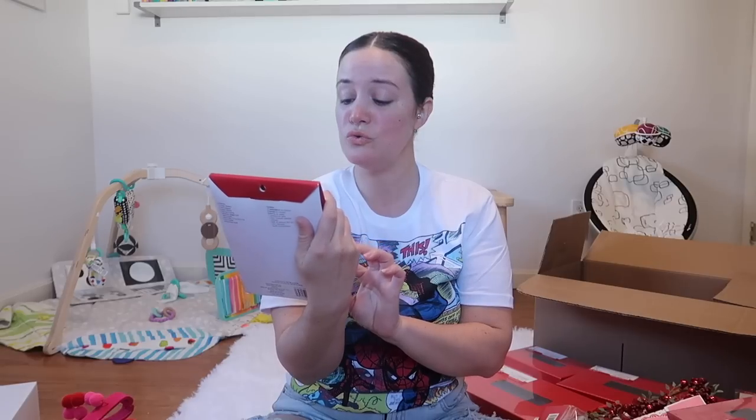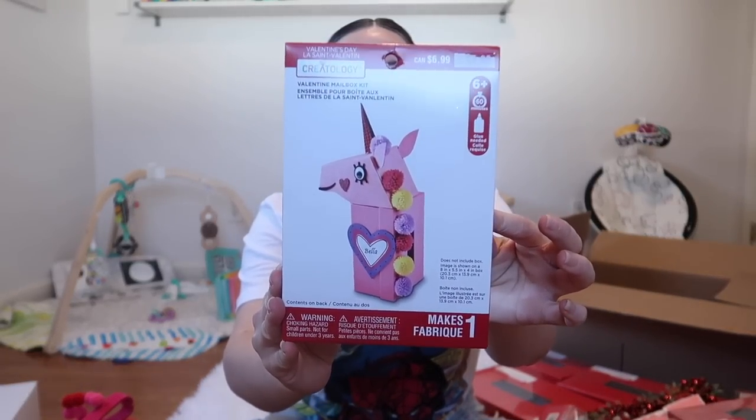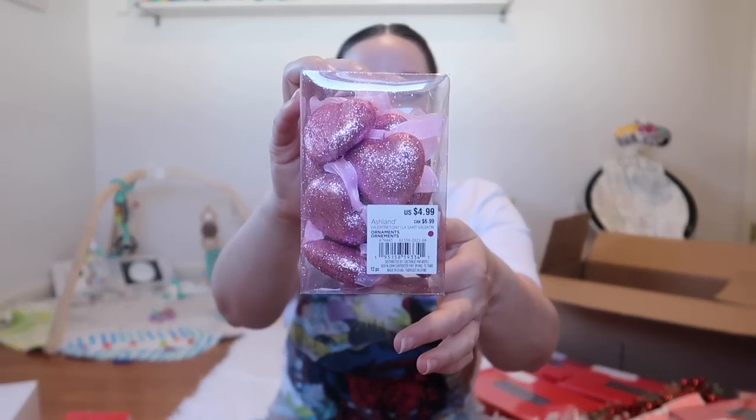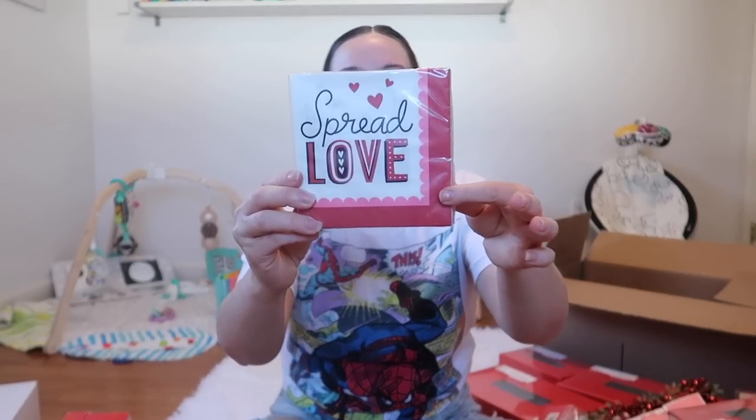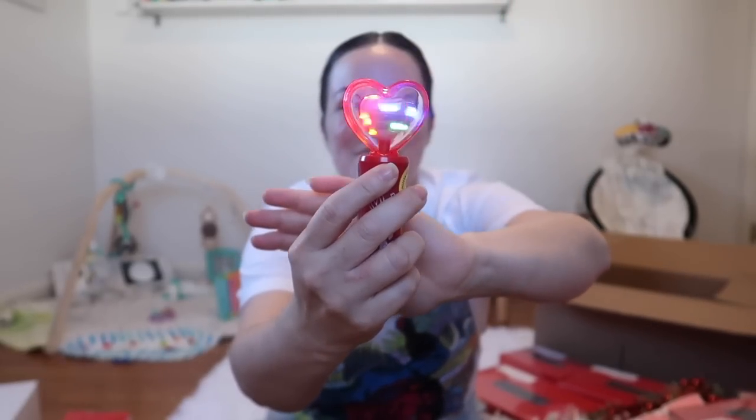This is cute — I like this one the most. I'm keeping this for myself. It's a $4.99 Valentine's Day mailbox and it's like a little unicorn. Homegirl is not putting herself back down to sleep, so I have about two more minutes. This is a Pink Heart valued at $4.99. Super chaotic energy in today's video. This one is $4.99 — I love these so much. I'm keeping this for my son. It's one of those things you press and it does all the things — Landon's going to be obsessed with that.